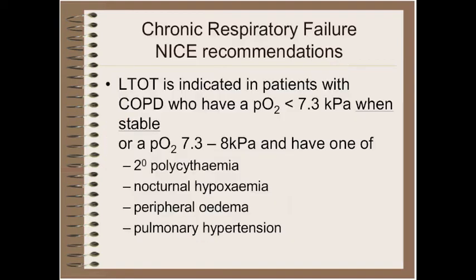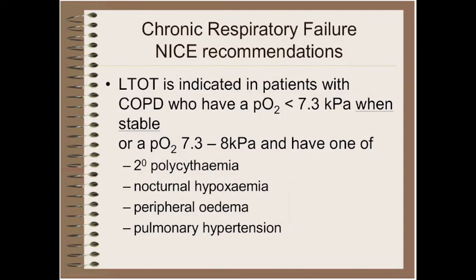So, as you all know, long-term oxygen therapy is indicated for patients with COPD for PO2 less than 7.3 kilopascals when they're in the stable state. So the decision isn't to be made when they're just coming out of hospital after an exacerbation. It can take a couple of months for things to normalise. The survival advantage really comes into play only after about 2 years for men, so there's no big rush to get the oxygen in. It's much more important that the patient understands the commitment, understands the reason for it, and is prepared to have long-term oxygen therapy.